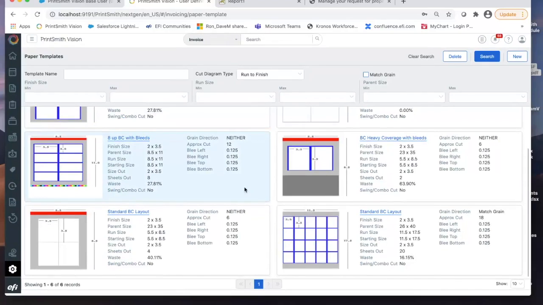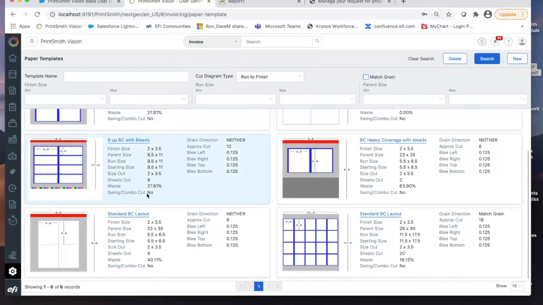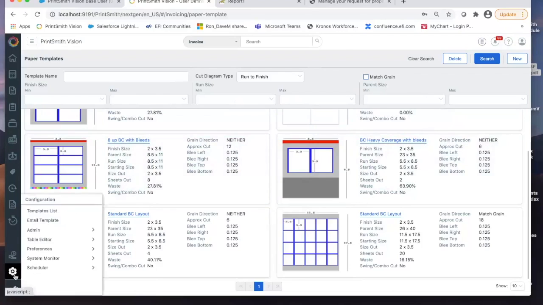And as you can see, it's got all the information they could possibly want to see on it, as far as are there bleeds, is grain direction a factor, whatever they need to know, it's all right here. So real easy to find. And again, we give you a way, if you do have quite a few templates, that you can find them a lot easier than you could in the past. So you can search for the template you're looking for. So I truly recommend that people do these templates as much as they can.